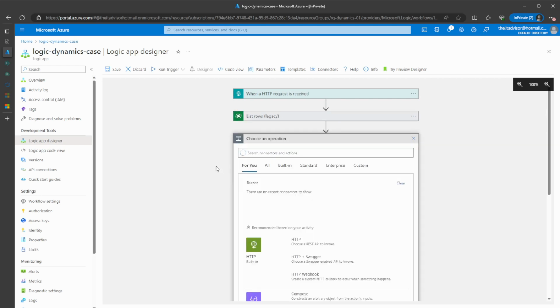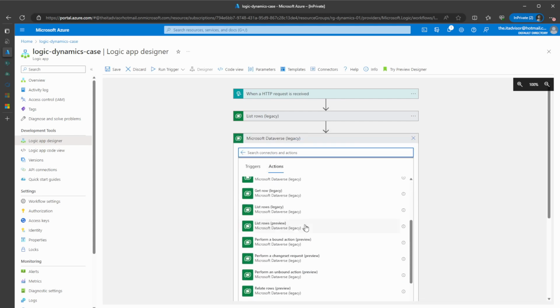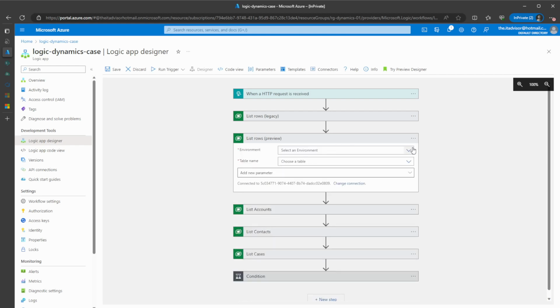Now I go to the selection of the actions again, list rows, and then I choose the preview, click on select environment. Oh, and then you see that it doesn't show me the list of environments. It shows me some error.